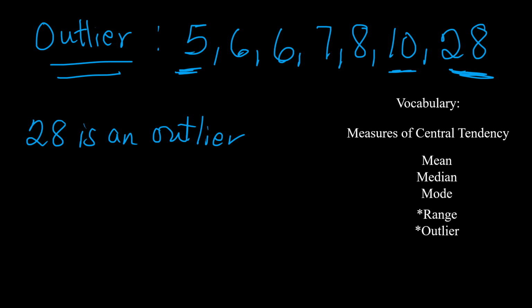All right, so an outlier can be bigger than all the numbers, but it can also be smaller. For instance, in this set, if I had a very small number like 0.003, that would also be an outlier, right? It would be pretty far away from 5, 6, 7, and the rest. Okay, so in this case, 28 is our outlier. And knowing our outlier can actually help us to figure out which measure of central tendency is the best to use. And so we're going to talk about that.